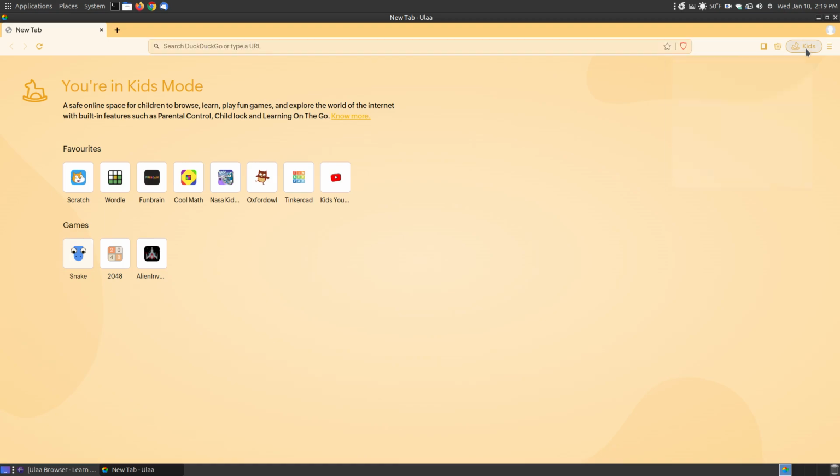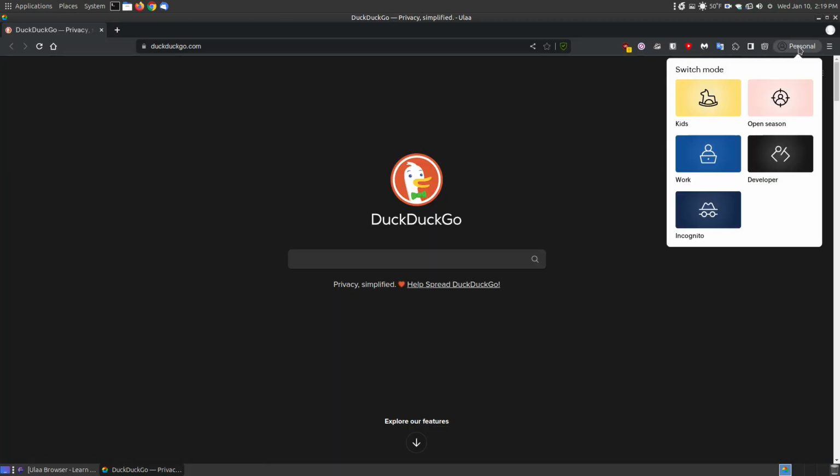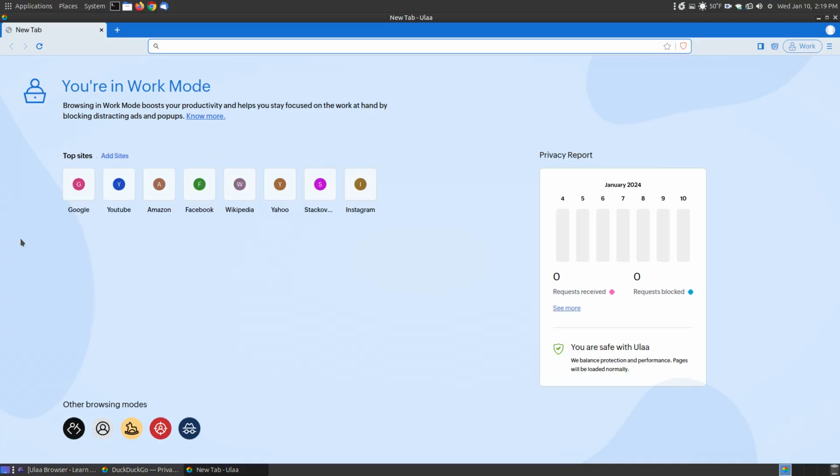Now when I change again, you have to change it by putting the password in, hit enter, and this will allow you to go back to your personal mode. You can change to your work mode, and this is what most of them look like. The personal one looked like this, but it was a gray background and had sites here. As you can see with the kids mode, they can't hover over it like I was going to show you. You have to put your password in.